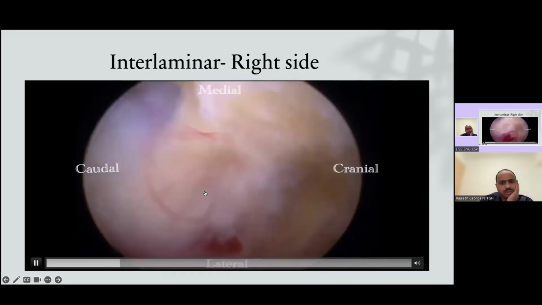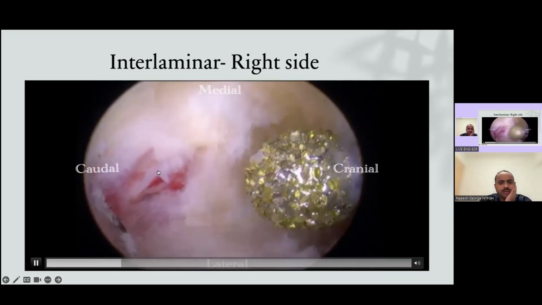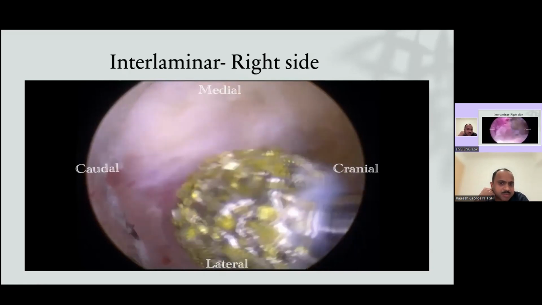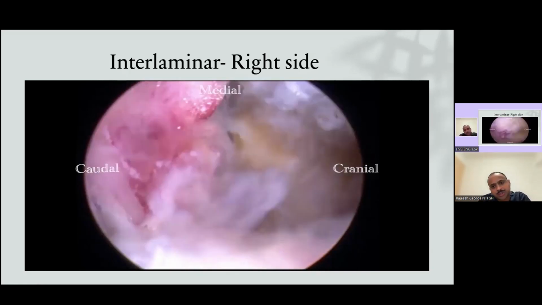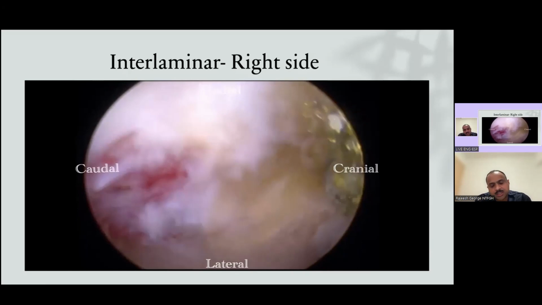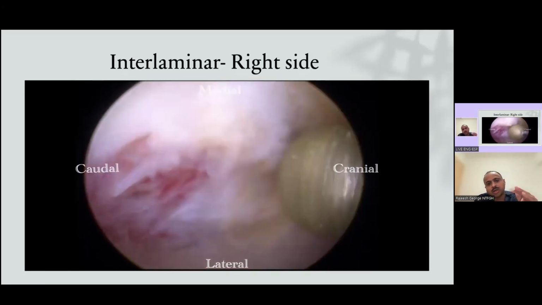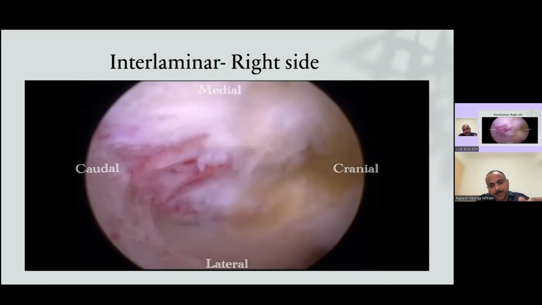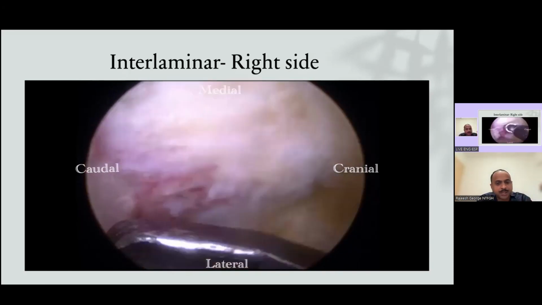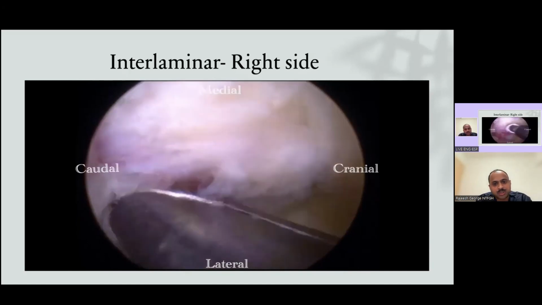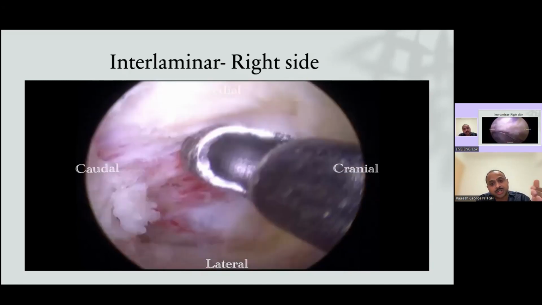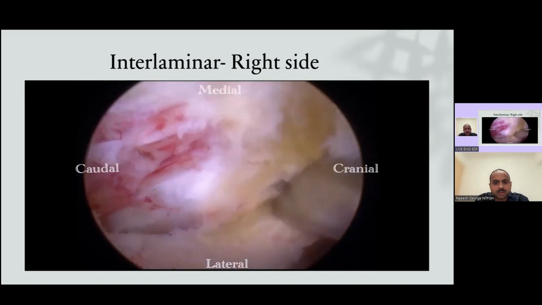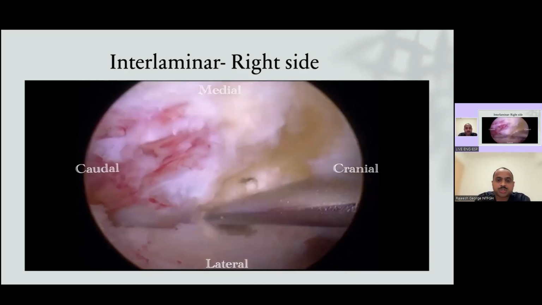And once you do that and you remove the flavum, you can see that the red one is actually the facet cyst. That is not the nerve. So you can see the facet cyst comes into view. And this is something I want to stress, because the facet cyst is on the dorsal aspect of the nerve root, so it pushes the nerve root ventrally. So in case of facet cyst, it's more complex. The first thing that you will be noticing is the cyst and not the nerve, and the nerve root is actually deeper to that, or ventral to it. So it's a good idea to have a good look at the MRI before you start off so that you're safe.